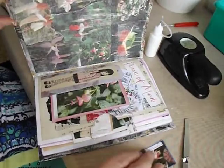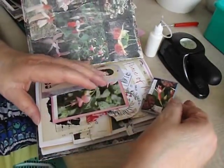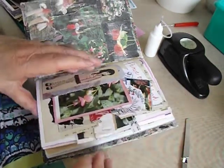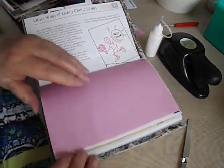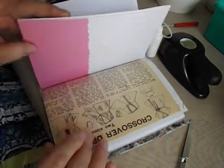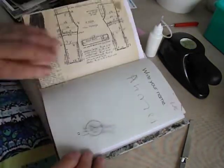Okay, so I know it's still damp, but we're very carefully going to place it up into that little pocket thingy there. Okay, so that's that page done. We'll work on these at another time. We'll work on that at another time as well.